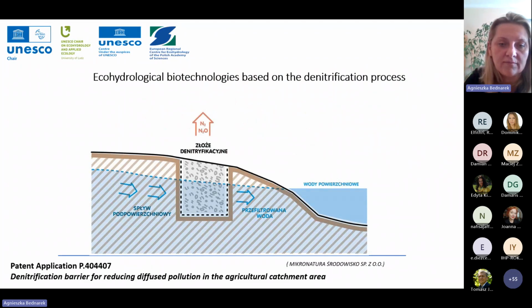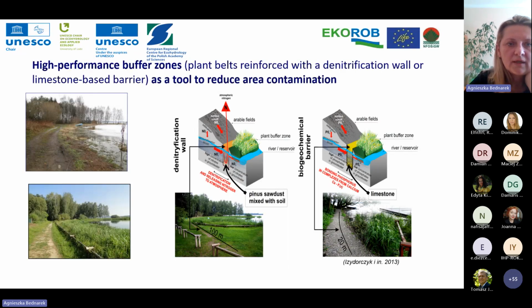Another option is to build a barrier, something like a wall. We build this barrier in the catchment near the freshwater ecosystem, where groundwater is flowing into the freshwater ecosystem in the catchment. We create the possibility to flow through this barrier, through these beds, and also the denitrifying bacteria group transform nitrogen to gaseous form. So there are two main ways of using this biotechnology in the catchment in a rural area.